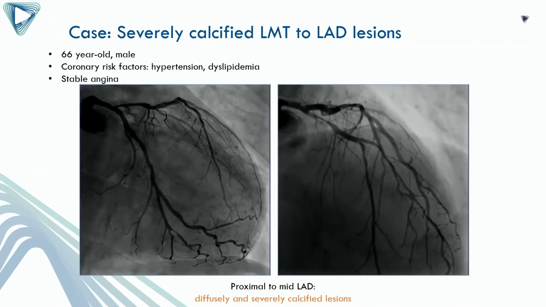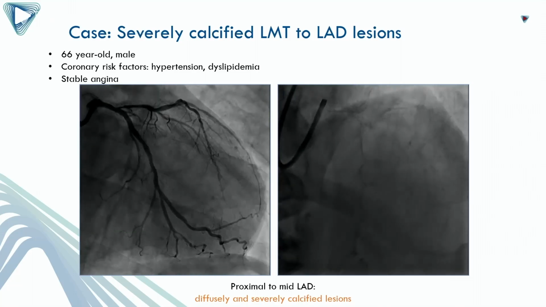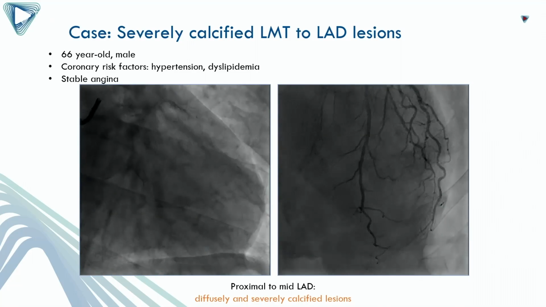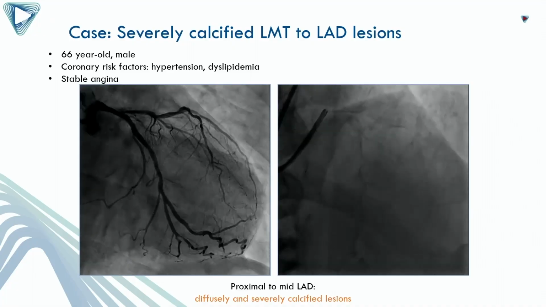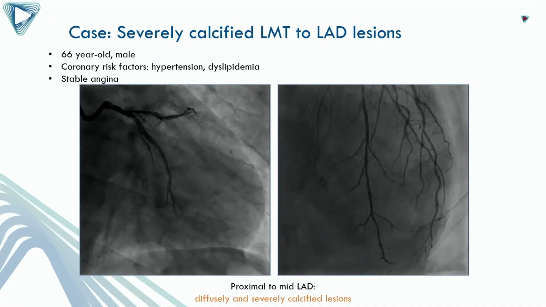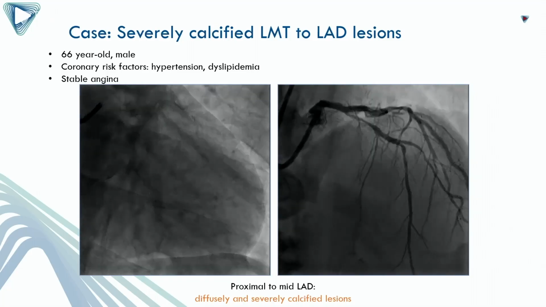So I thought I'd show you just a couple of cases that we've used shockwave in. Here's a patient with a severely calcified left main to LAD lesion, a 66-year-old patient with normal coronary risk factors who presents with stable angina. And you can see this long lesion extending into the proximal LAD and a severe amount of calcium.